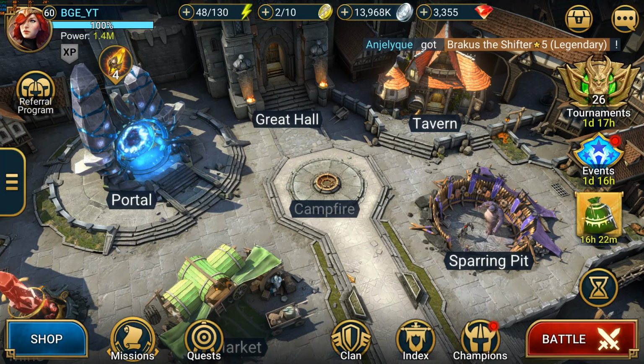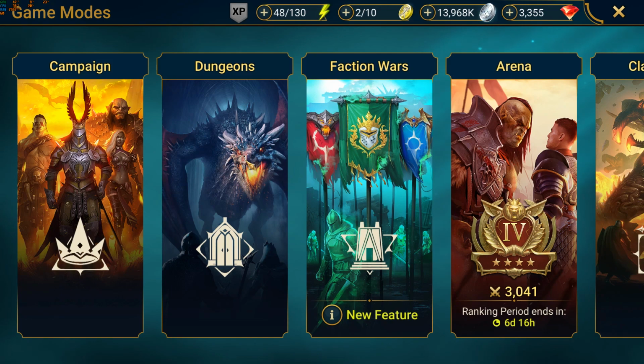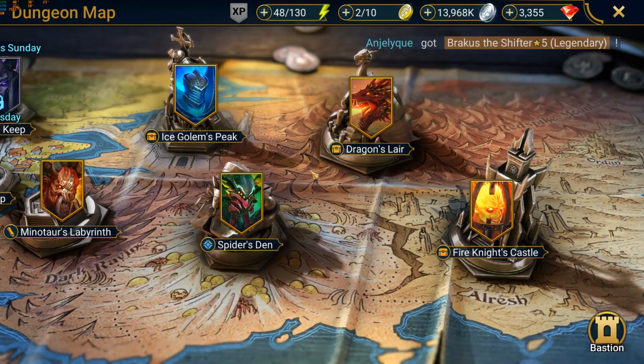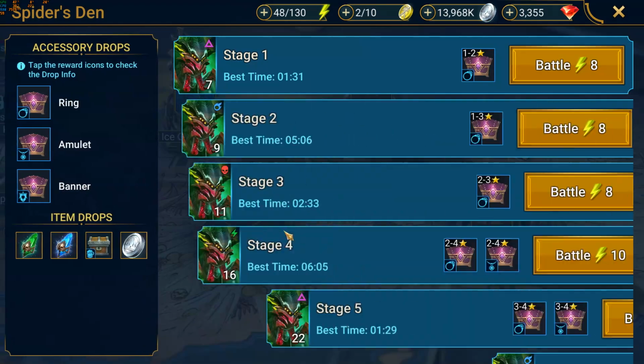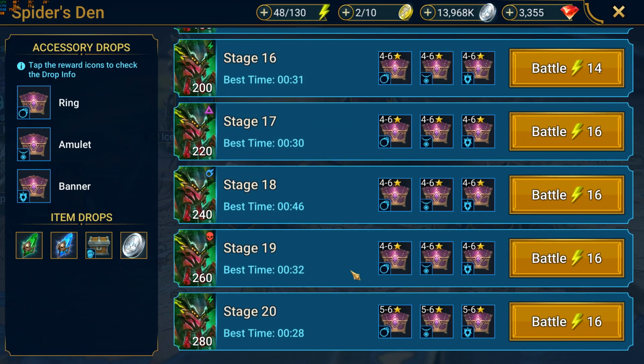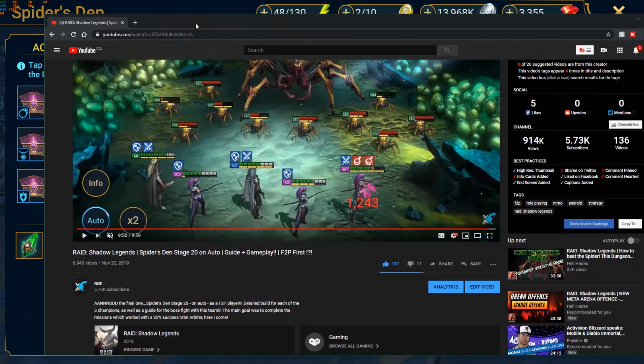Today's Raid Shadow Legends video is going to be the last one of this mini-series, which is the level 20 dungeons with a 100% success rate. So if you've watched my previous videos, I've done the Ice Golem, Fire Knight, Dragon, and now I only have the Spider's Den left, which I am happy to say that I finally did it. 100% success rate. Now I'll quickly show you guys the old build.